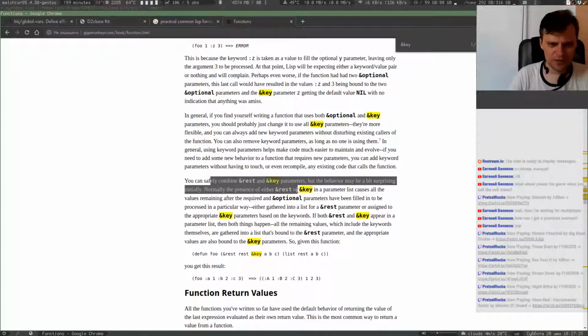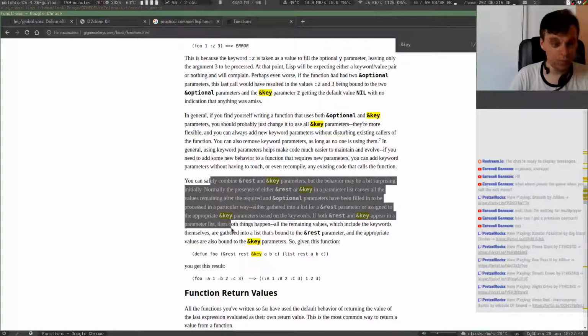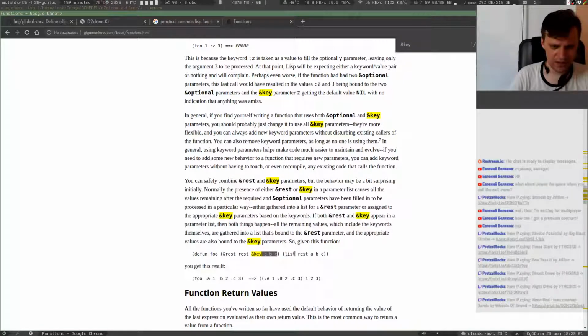If you use both &rest and &key in the same parameter list, then both things happen. All remaining values, which include the keywords themselves, are gathered into a list that is bound to the &rest parameter, and the appropriate values are bound to the &key parameters. Okay, so I got &rest, I got the &key.